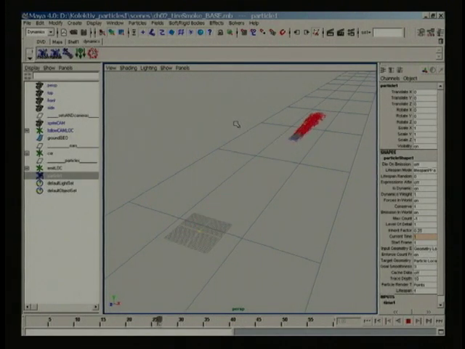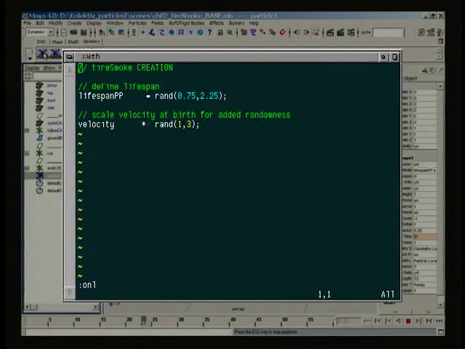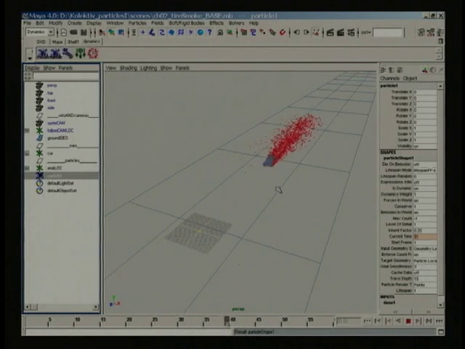I'm also going to add a randomization to the particle's velocity to give it some added variation. This is similar to the lifespan line, but by using the times equals function, the current velocity is preserved and multiplied by the random number. Multiplying a vector by a single float maintains its trajectory, yet multiplies its length by the specified value. Velocity is a built-in attribute for all particle objects.